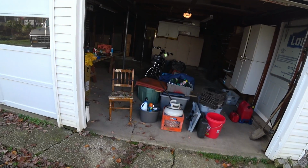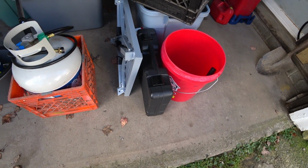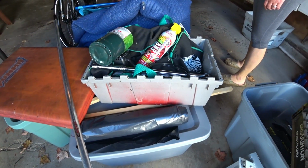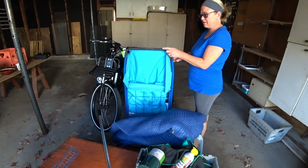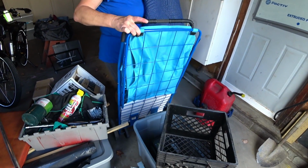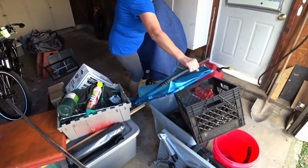No, this isn't everything that needs to go. What needs to go is the step, my impact gun, this propane tank, this small tote, the little tote with the fire extinguisher in it, the little gray tote that goes at the end. Of course, Heidi's bike, and our laundry cart that we will not give up. If you don't have one of these and you do campground camping, it's a good investment because you can just throw all your laundry in there and wheel it to wherever you need to go, and of course wheel it back.